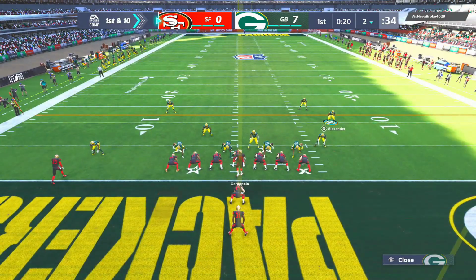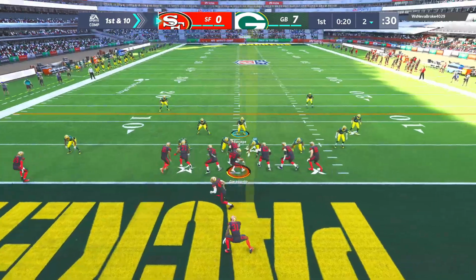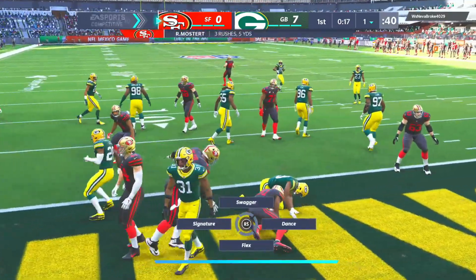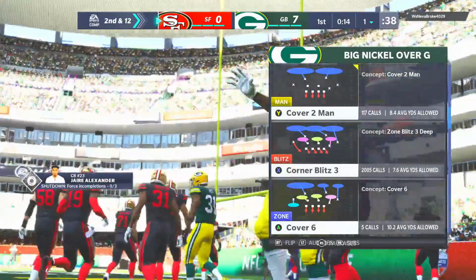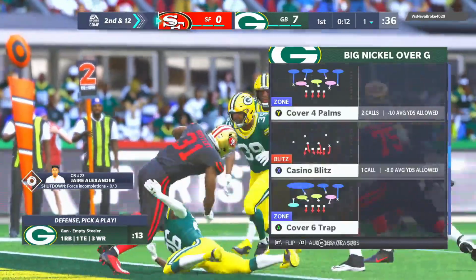Okay, it is set up. We got it on the right side. We're going to go ahead and just shoot the gap every single time. We shoot the gap, and somehow, some way, that is not a safety. I don't know how. Yep, you got me on that one, Clint. I don't know how that's not a safety, but it isn't.